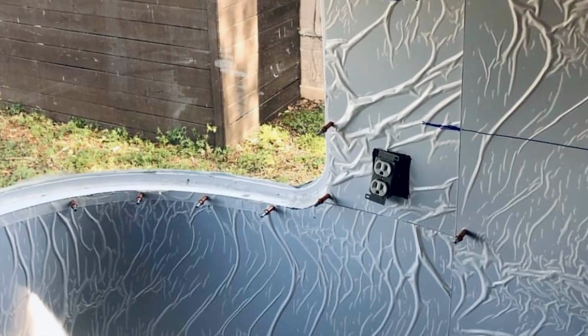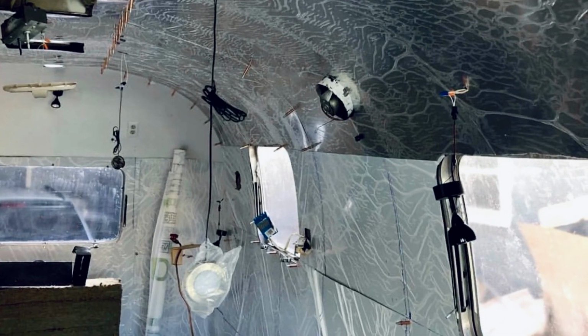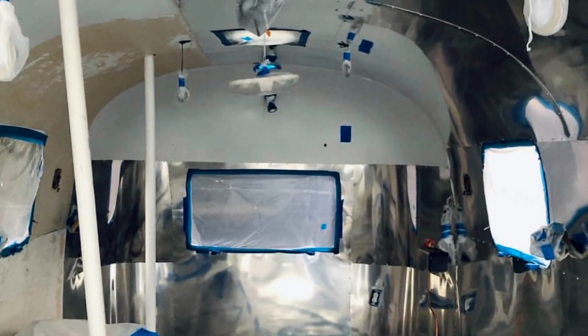But finally we decided on 2024 T3 aluminum, and that was only because that's the original aluminum that was used in these Argosys, or just in general Airstreams. They're very high quality, but they cost a lot of money. We didn't initially know how much it would cost, but we pretty much took all the old aluminum out. We made templates of the old ones, as you might see in pictures that will be coming up on the screen, and we pretty much cut out the templates and we reinstalled them into the walls. It was very easy with templates because you just cut the template out, you put it back, and then you start with riveting, which is another process altogether.